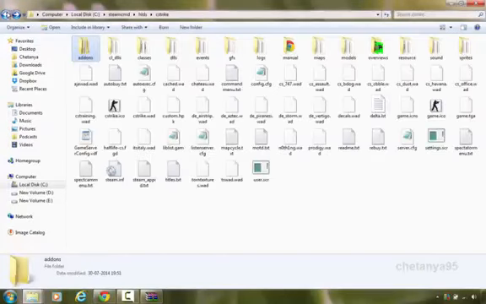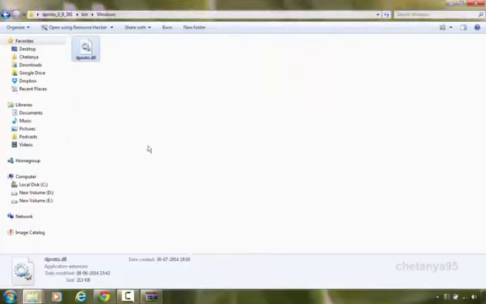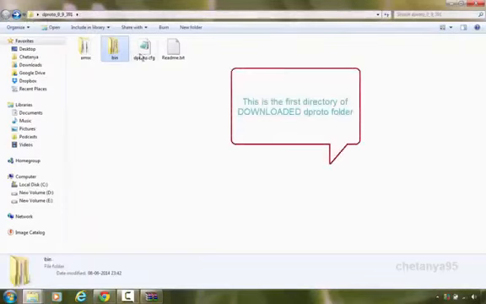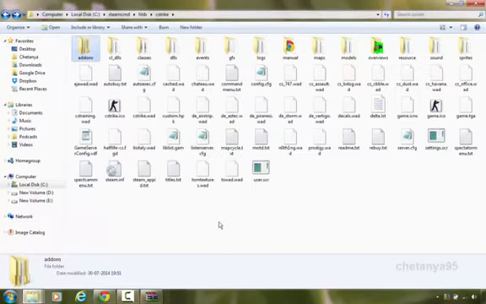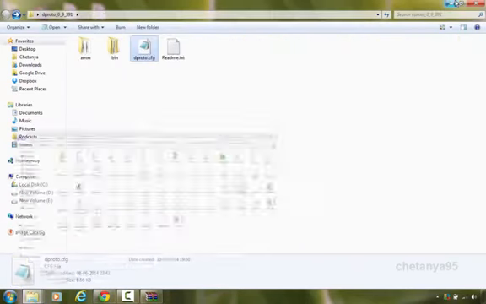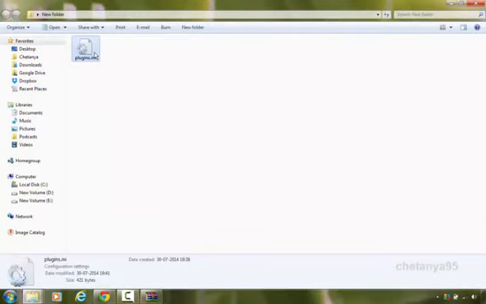Go back to the cstrike directory. Here, from the downloaded dproto folder, navigate back to the root directory and copy the dproto.cfg into your cstrike directory. Now what you need to do is copy plugins.ini which I have provided in my video description.